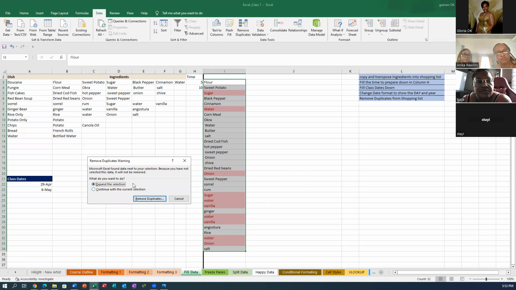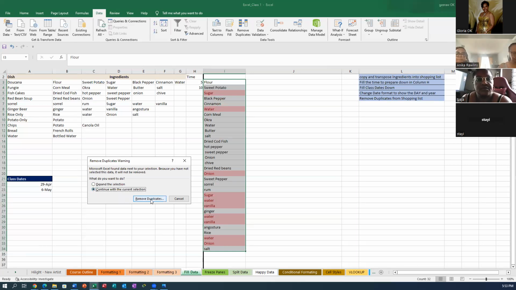It says, do you want to expand? Because if I had a row of data behind that and I'm removing that, it would want to remove the rest of the data. But in this case, it's only in one column. I don't need any more data. So I'm going to say continue with the current selection. Does that make sense?